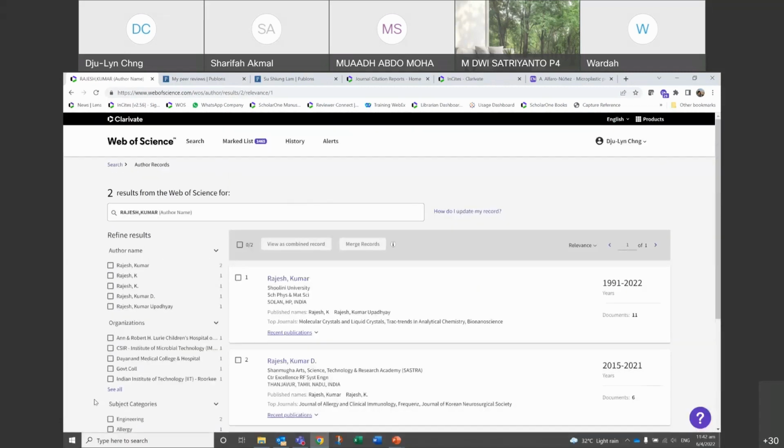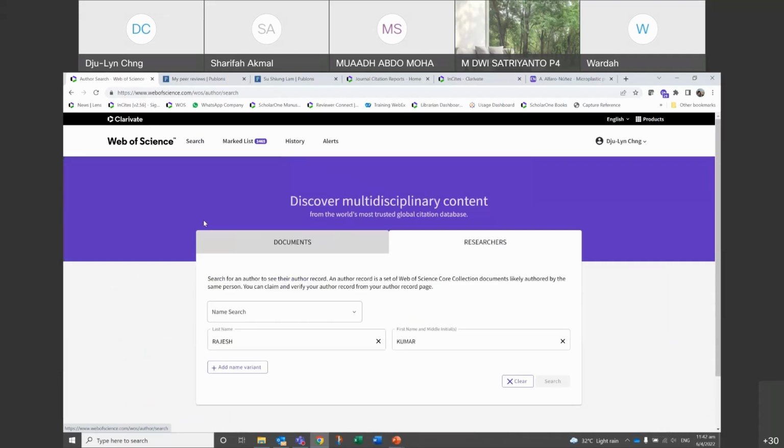So it depends on which one is your first name and last name, and therefore you have to do it accurately. For the Malay names that have a middle name, it really depends on how you have put that in as an abbreviation. So just try a few different initials, first name, last name, to see whether it pops up.